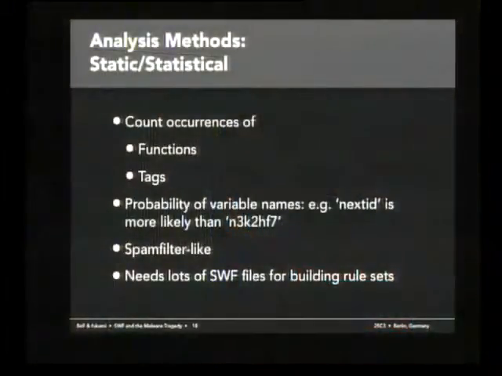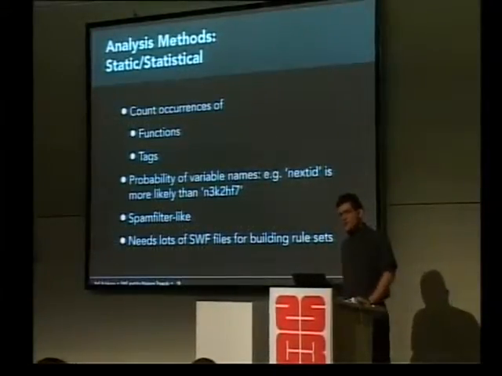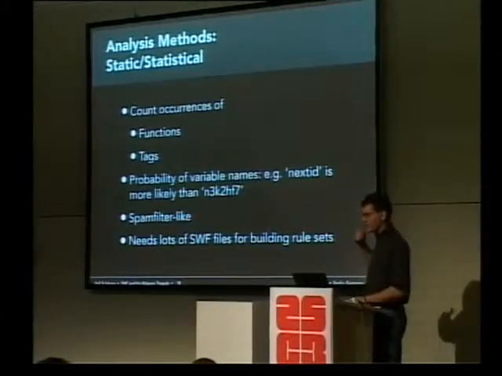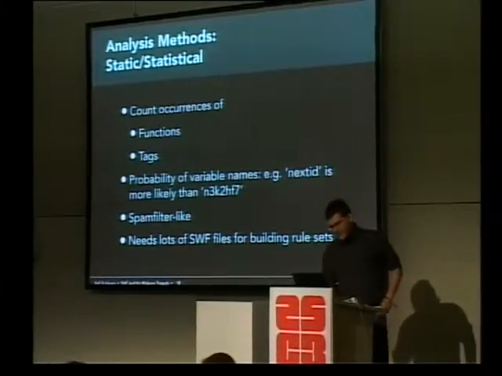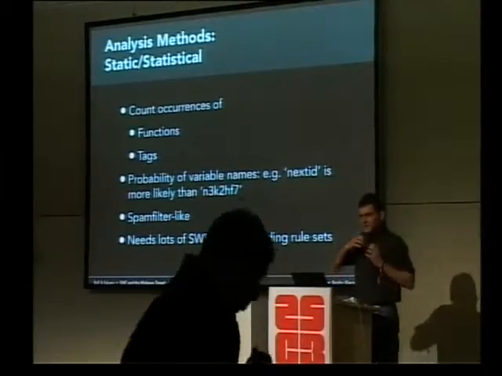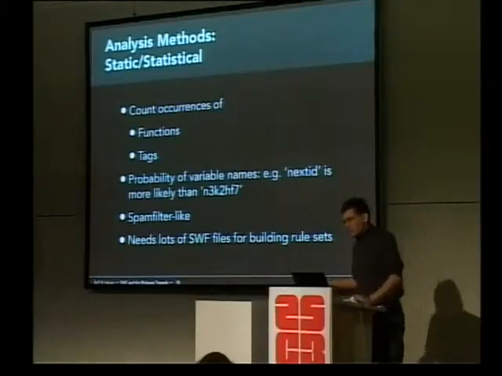So the next obvious choice for an analysis method would be a statistical approach. Like most statistical approaches, it's not really difficult math. It's mostly about counting things. You can count the occurrence of functions and compare it to a reference set. Or you can count the tags and compare them to tags usually being used in your reference set. And then get an approximation of what might be worth executing, what might not. Of course, not 100%. It's always like a spam filter. You might get lucky or not.